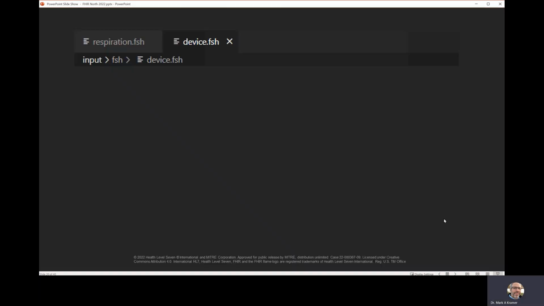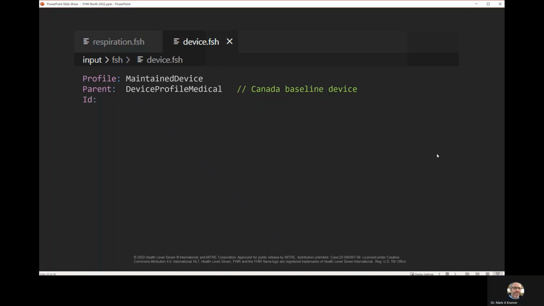So let's see what that looks like. So we'll begin by creating another profile called maintained device. It will be based on the Canada baseline device profile, whose name is device profile medical. And we'll give it an ID and a title and a description.